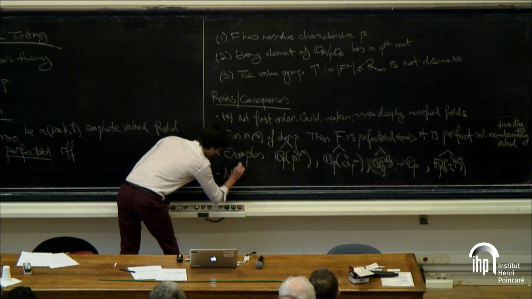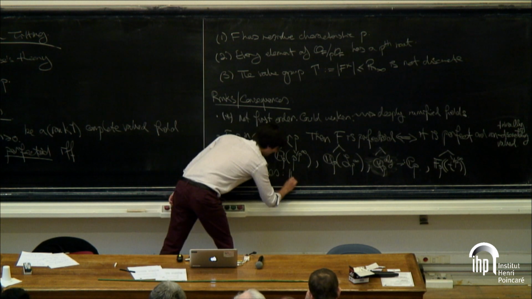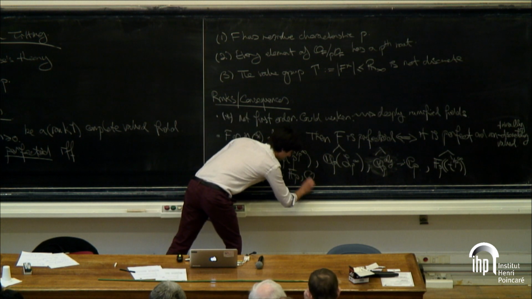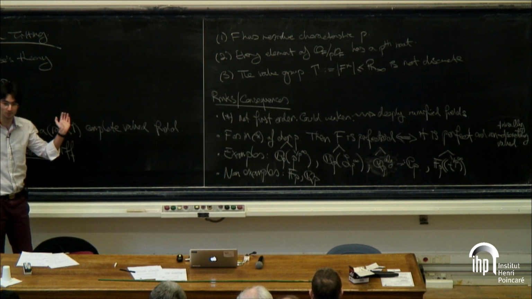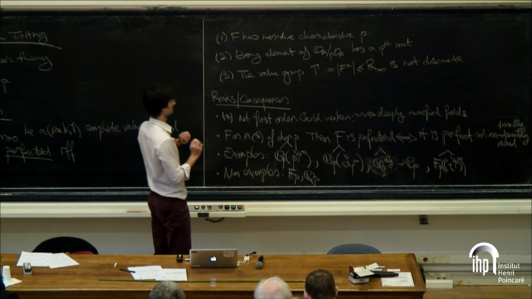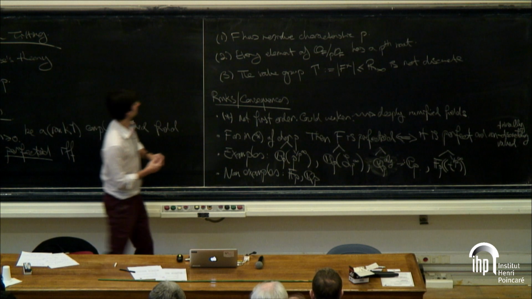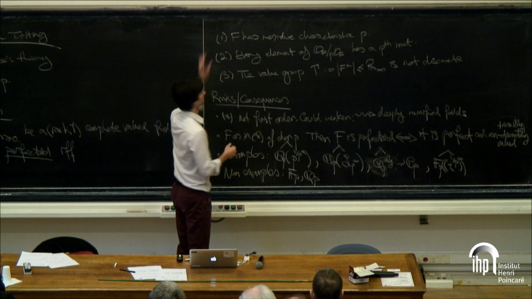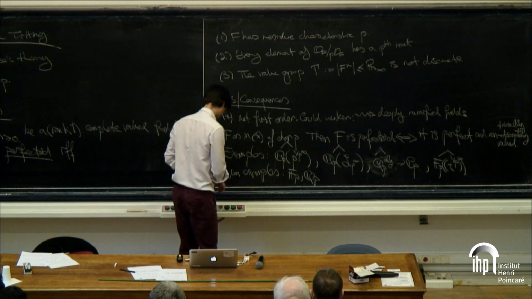Here are some non-examples which have been carefully discarded by imposing suitable hypotheses. Neither F_p nor Q_p are perfectoid, in both cases because they fail this discreteness property on the value group. But if we dropped that, then they would in fact satisfy 1 and 2. So that's one of the reasons we impose this type of hypothesis.